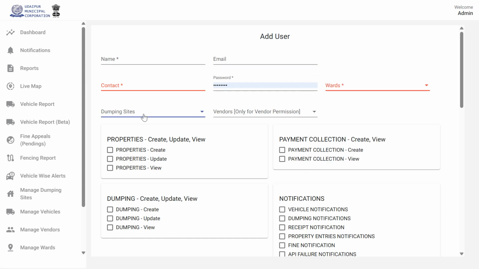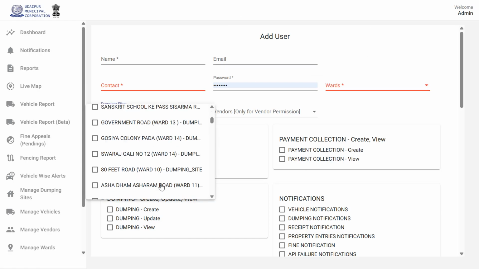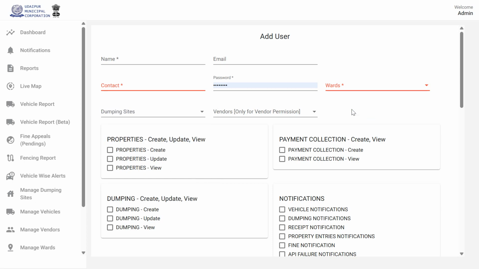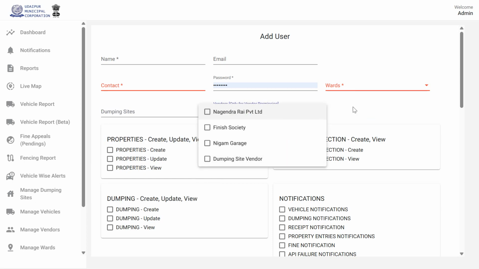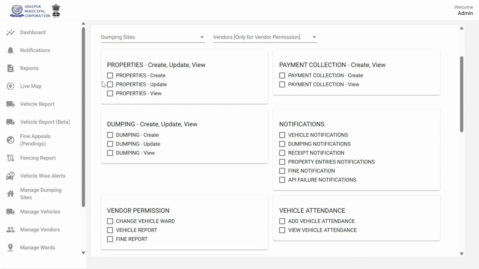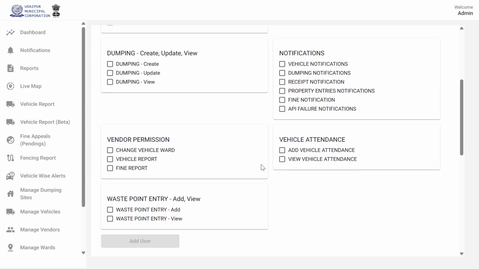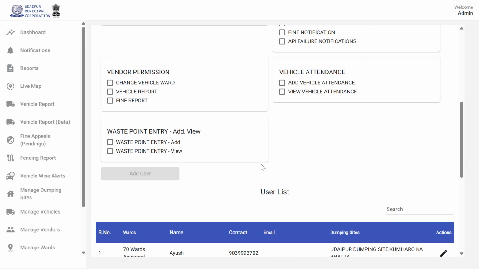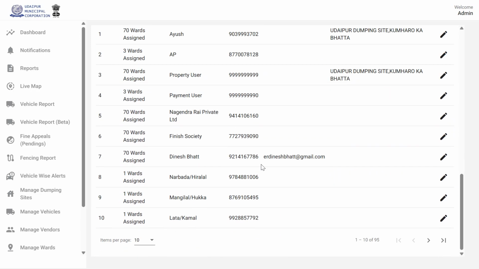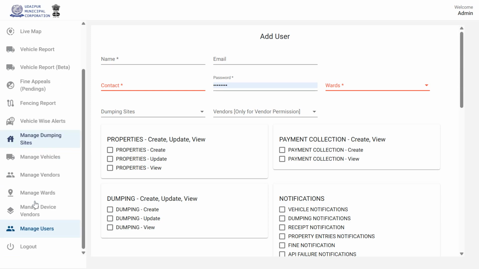We can also assign dumping sites to the user, so he can add records only for those particular sites. We have vendor options, which vendor to provide access to the vehicles. Here we have options to add property view, update property, payment collection, dumping notifications, vehicle attendance, vendor permission, waste point entries, and based on this we have this application.